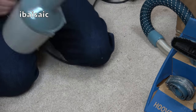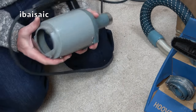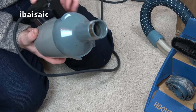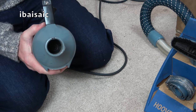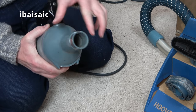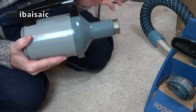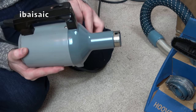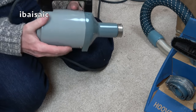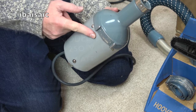That's quite bunged up, as would happen with these old Dustettes, because these are metal fan cleaners. It'd be very hard to show you, but trust me, just here, behind this short piece of metal, is a metal fan that spins at high speed. Let's have a look at the rating plate here.